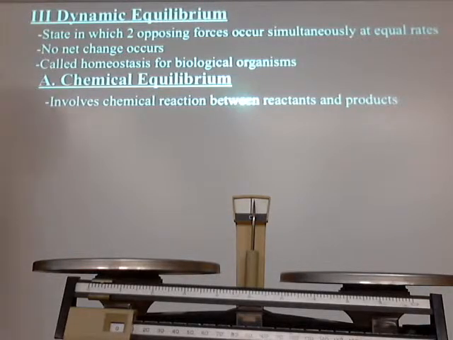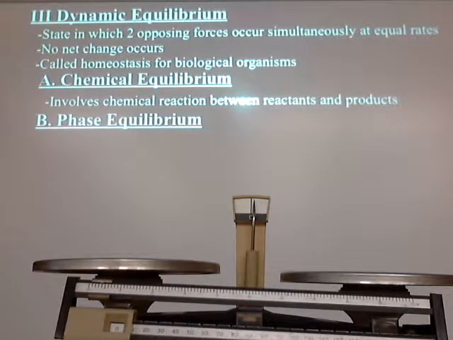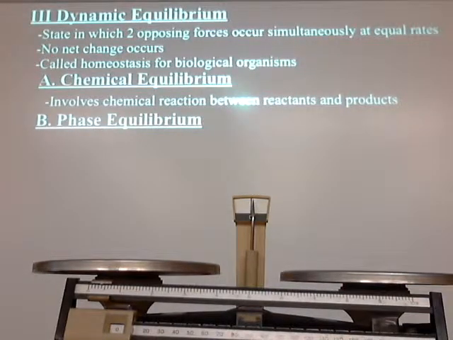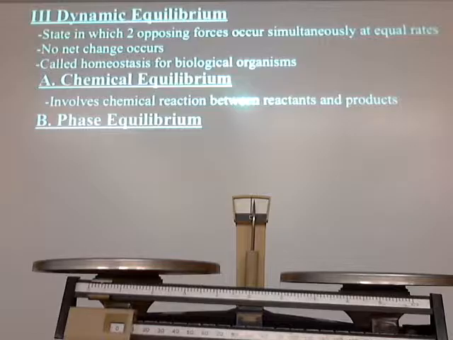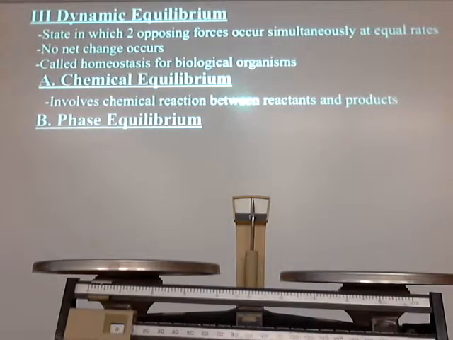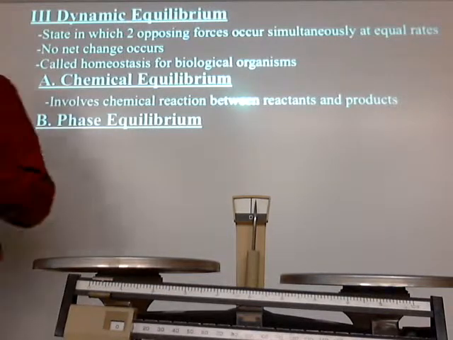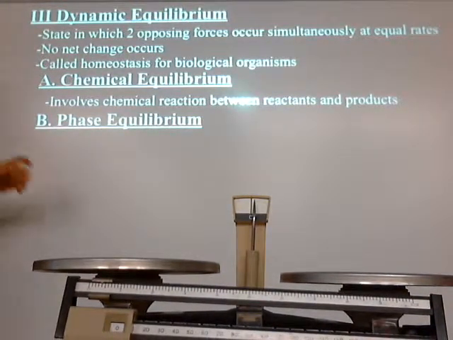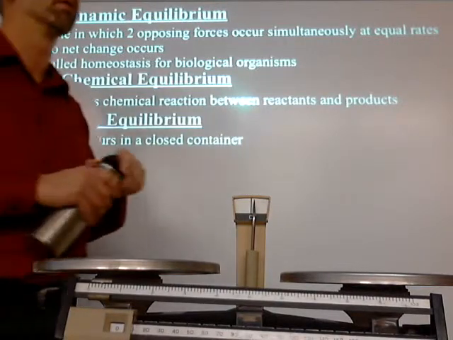So chemical reactions between reactants and products, that's a topic for Chem 2. We're going to let that go. Now, as far as this, what we're concerned is phase equilibrium. The equilibrium that exists between solids and liquids and vapors, because those are the 3 phases of matter. And I basically have 3 possibilities. First things first, though. I cannot have a phase equilibrium unless I have a closed container.